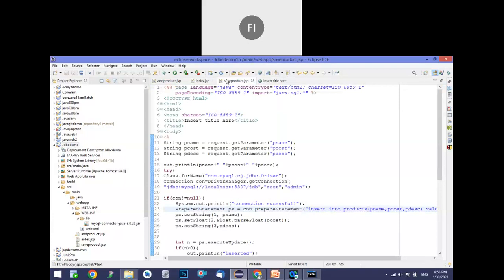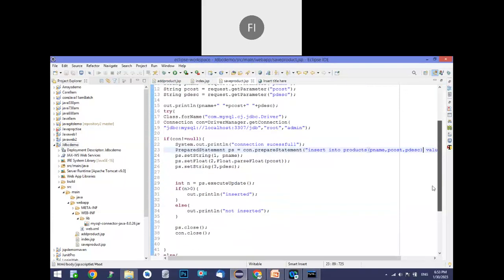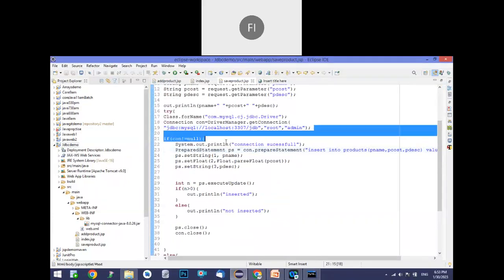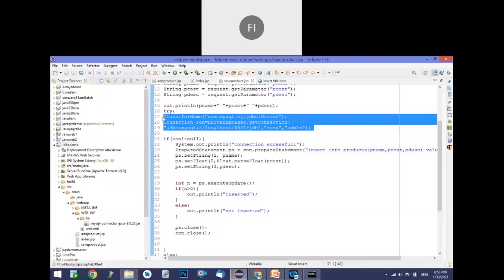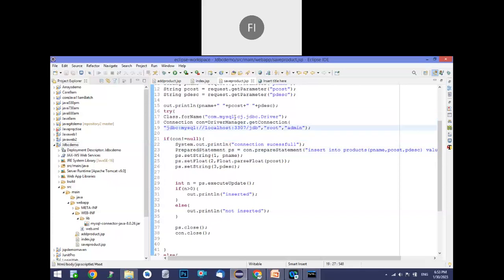So if you observe the few changes I made today, you can understand. One is I wrote the code in the try block, try and catch, and then I created 2 lines of code to establish the connection with the database. That is the 2 lines here. And one observation, this is the driver name fixed for everyone, it's common. And here port number, database name and password will differ from person to person. And one more, the connector file or jar file we have to mention in the application.